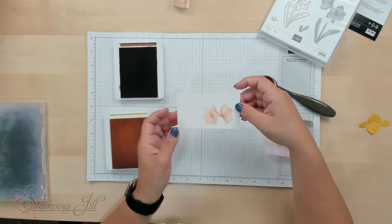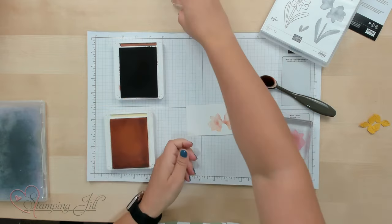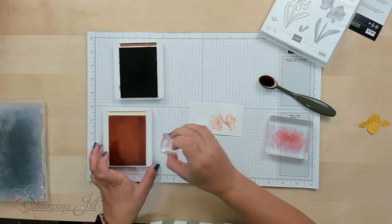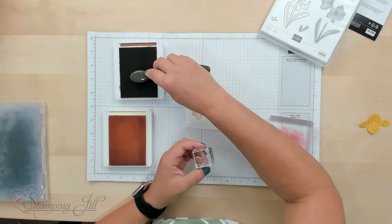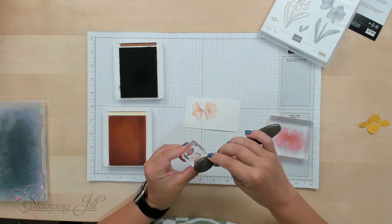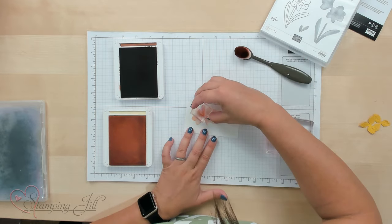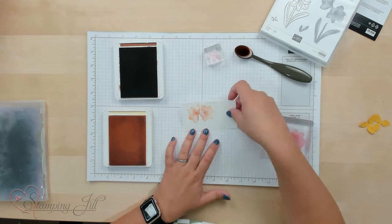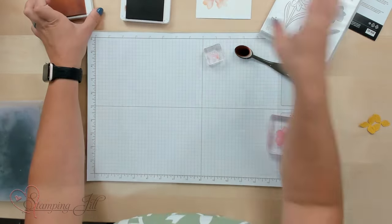So there you can see it has the copper clay in the center and then the petal pink along the edges. And I'm gonna add another flower petal in here. I guess I want this to go this way. And I'm just gonna do that again, just right on that center tip of my petal and just stamp that right there. Okay, so that's how it's gonna look. Let me show you the card that I made using this technique.